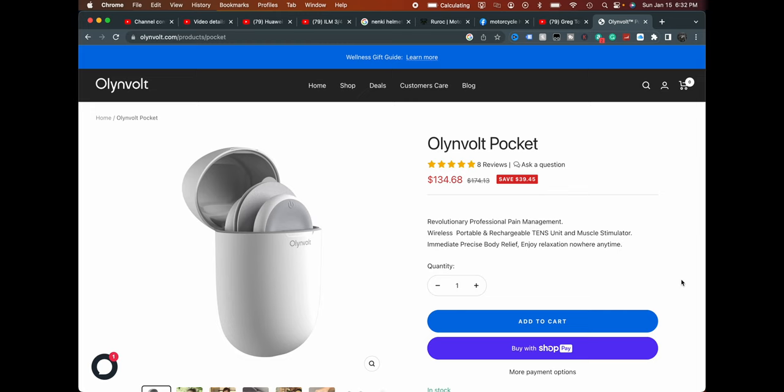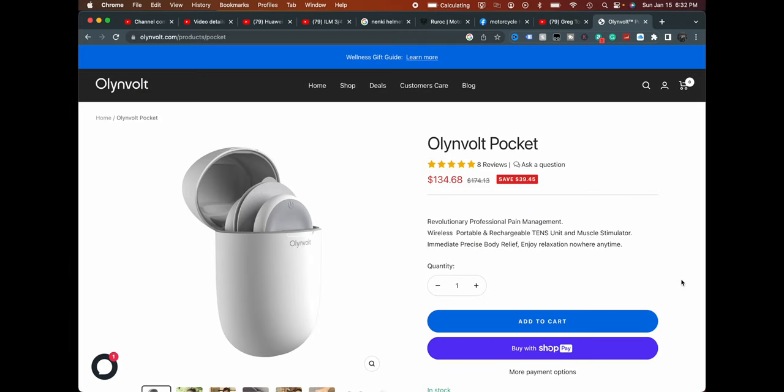So I got this thing called an Olynvolt Pocket. The company reached out to me and said, "Hey, do you want to try it out?" And I was like, "It seems interesting." It's a revolutionary professional pain management wireless portable and rechargeable TENS unit. So it's one of those electrode things you put on, and it sends electricity between them and pulses the muscle and stuff like that.